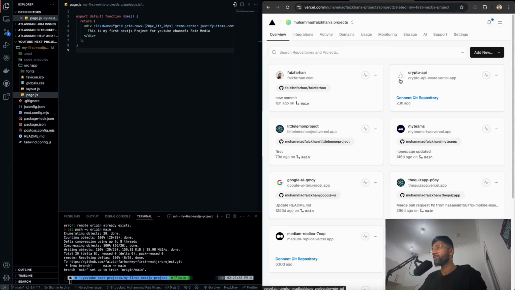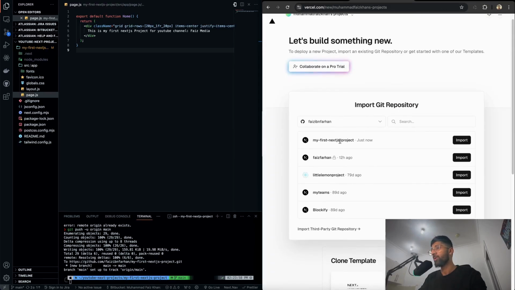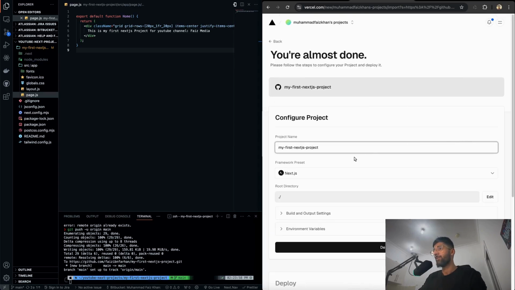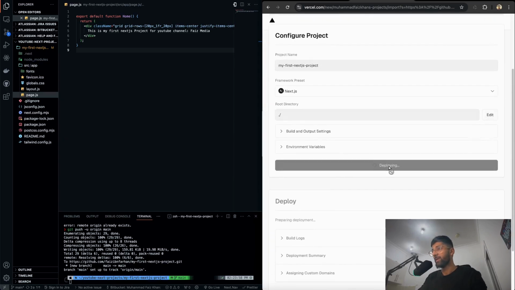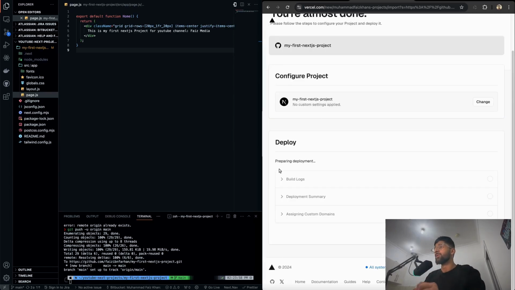And now I would like to go to Vercel, add new project. I would like to import our GitHub repository by clicking on import, hit deploy. So you can see that this is the simplest process of deploying your project.